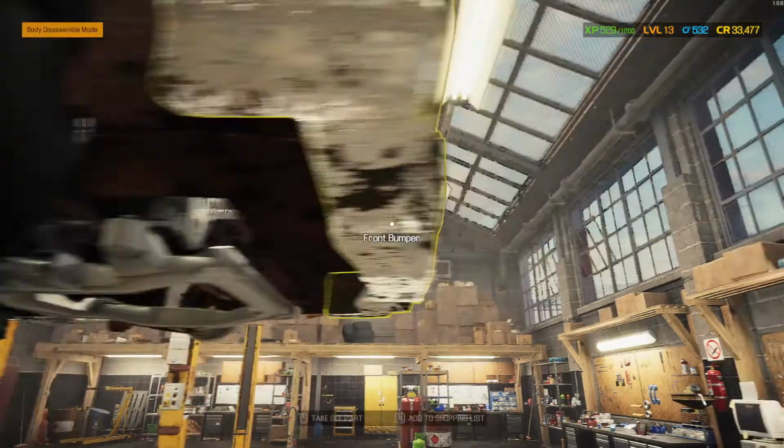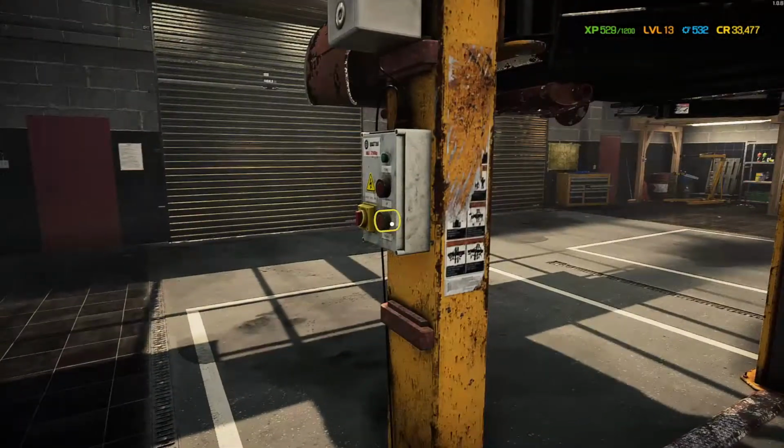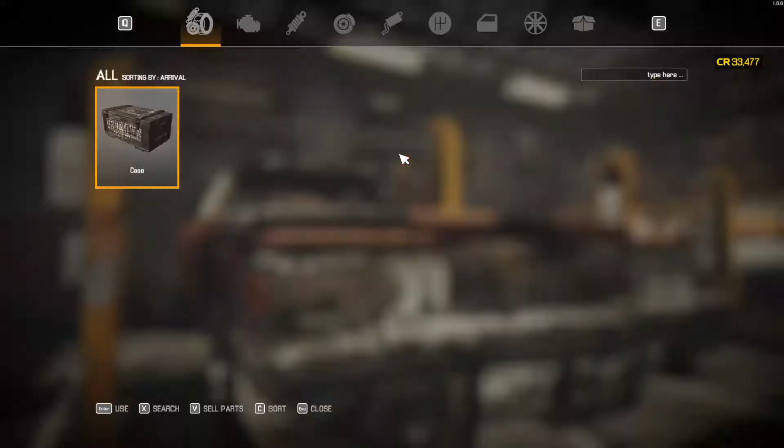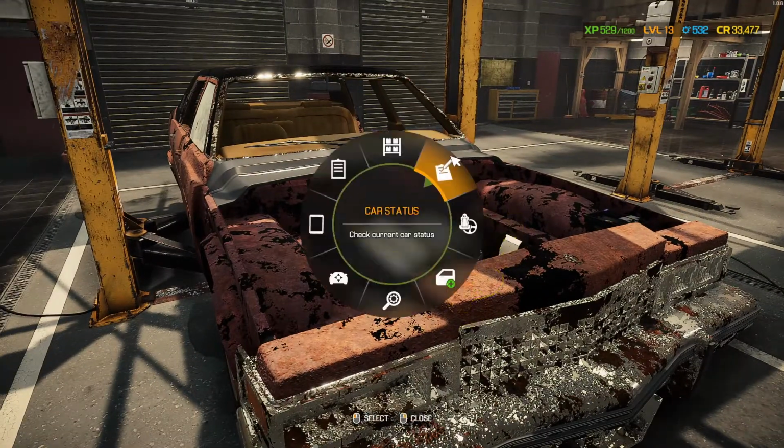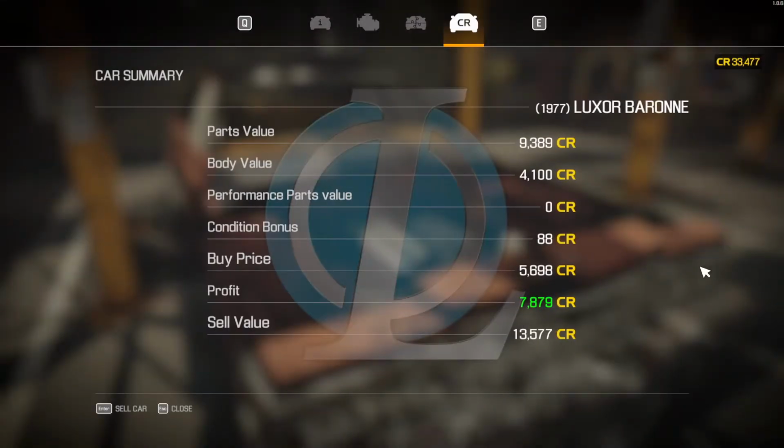Okay, so I reassembled the entire car, so that is pretty awesome. My inventory is completely empty except for the case. And now let's just look at our profit. Now our profit is going to be 7,879, which is already pretty awesome.